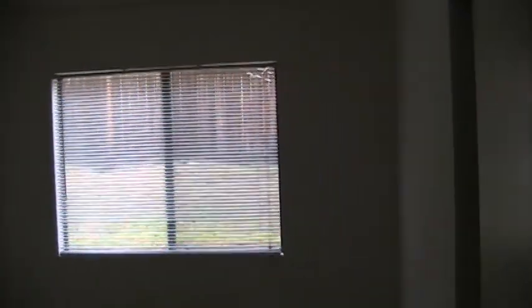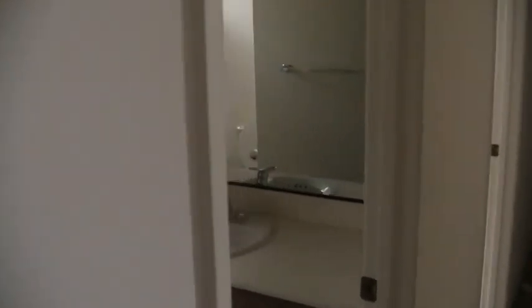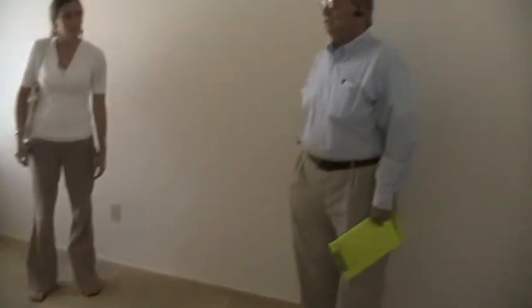And you have the second bedroom. That bathroom needs to be updated but it's not mold infested or anything — it's easy. The interesting thing about this house is that it's all one level. That's something we don't find, and it's starting to become much more in demand for resale value because of older people. They're really starting to ask for these single levels.